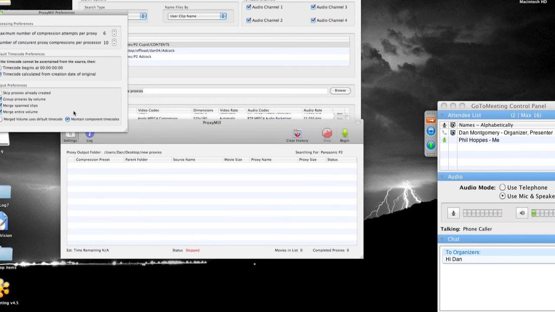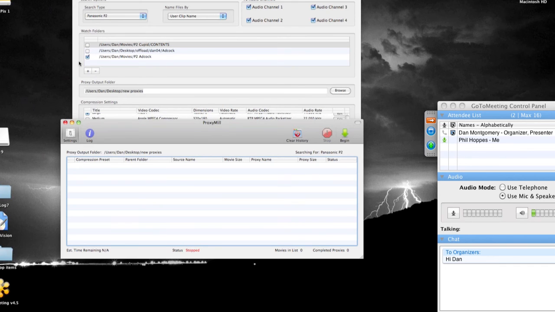So if you had a volume that had, say, 5 clips in it, and they're not span clips, but there's a big jump in the time code between clip 1 and clip 2, when you merge these together as a single QuickTime file, you would see the time code track jump accordingly when it flips from one to the next. So you're basically making a master tape. Those types of merged files are handy for other purposes like client review, logging, putting up on a web page, those sorts of things.